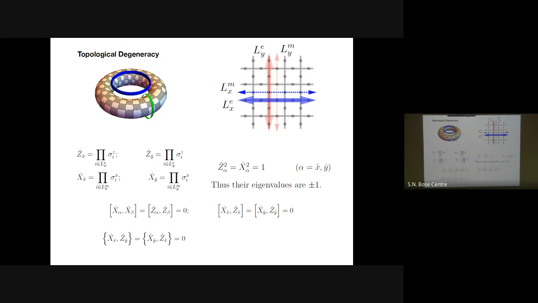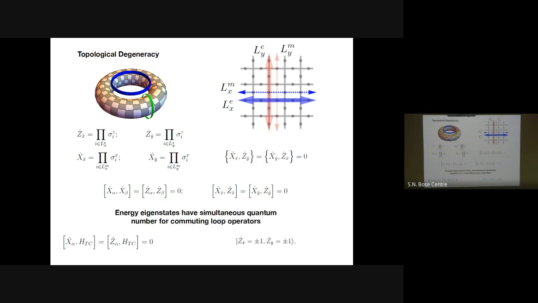They are degenerate because of an operator which is this extended loop, and this degeneracy has nothing to do with symmetry, of the kind that we are used to. This is the 4-fold topological degeneracy of a Z2 spin liquid on a torus, and it comes from the degeneracy of these 2 out of the 4 operators.